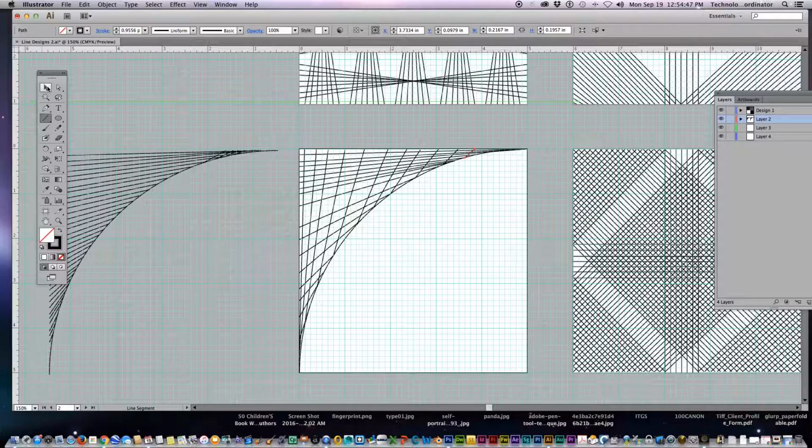Okay. Don't forget, you'll have more lines than what I have here. So you're going to use some of the same techniques that you used for your first design.